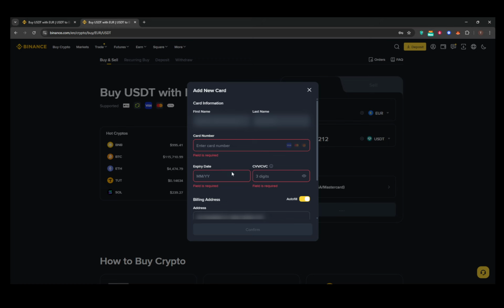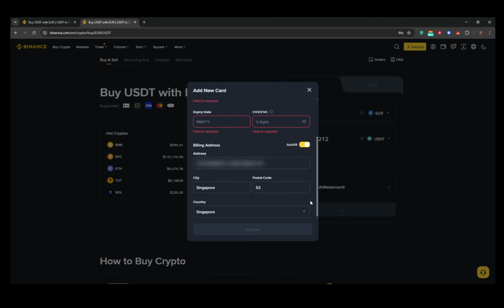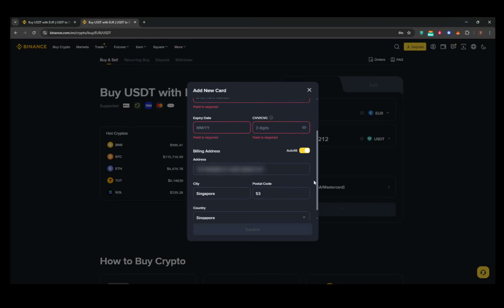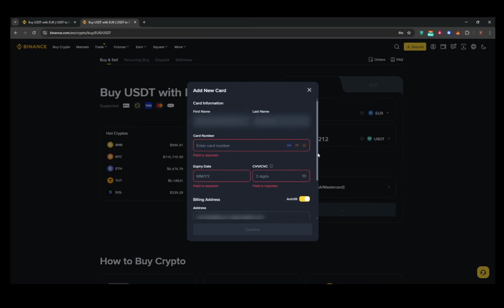Sometimes, you may encounter additional verification steps. You might need to confirm a small authorization charge that Binance or your bank places temporarily to verify your card. Depending on your location, you may be asked to upload a photograph of your card showing a masked card number or a selfie holding the card. If identity verification hasn't been completed, you might be asked to provide an official document like a passport or government ID.